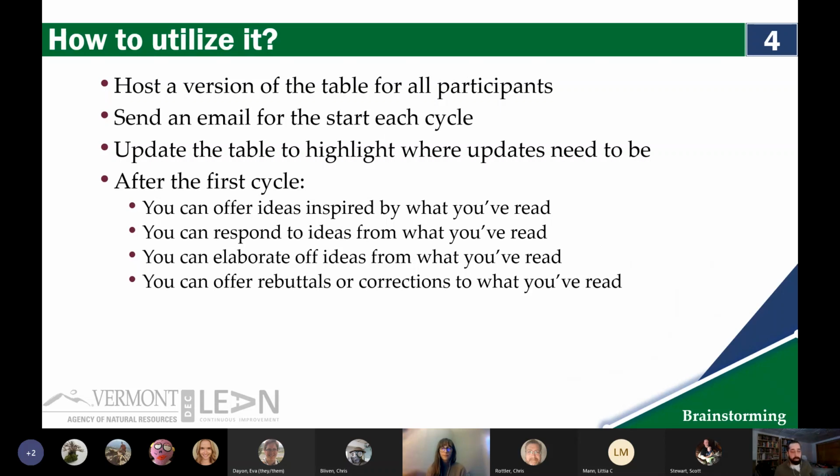So how would you utilize it? You want to host a version of the table for all participants, and I'll be showing you an example of how I ran this exercise. But you want to set it up in a place where a bunch of people can access it and put down their ideas.